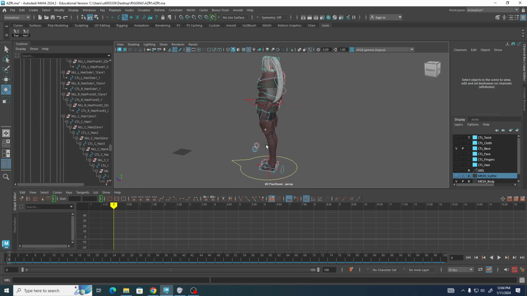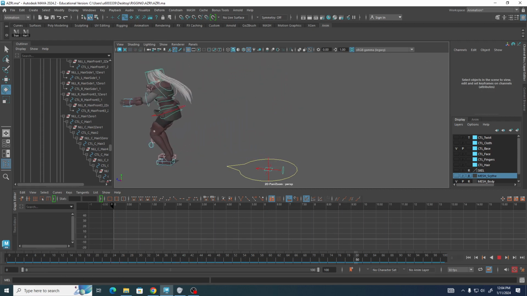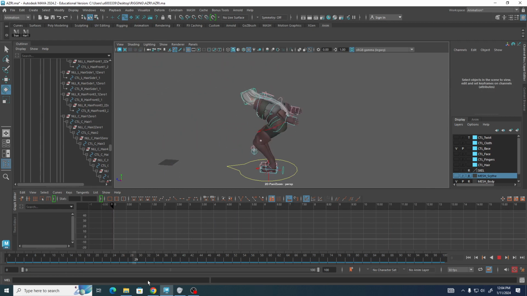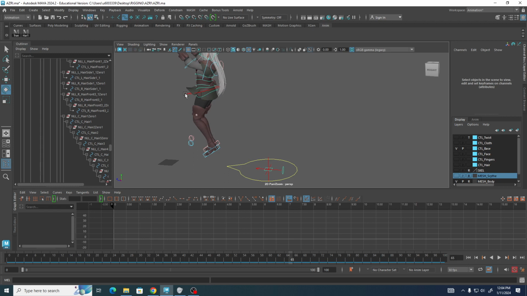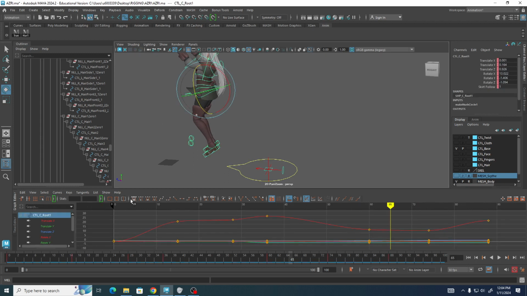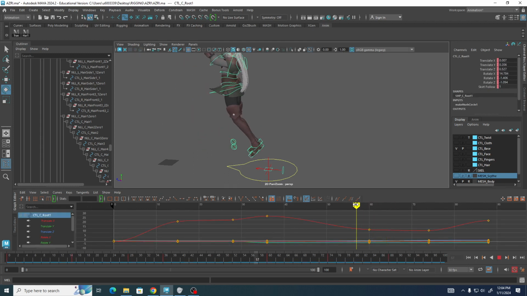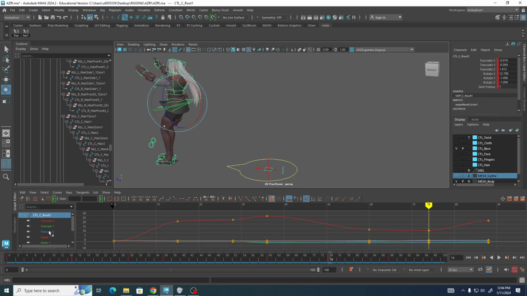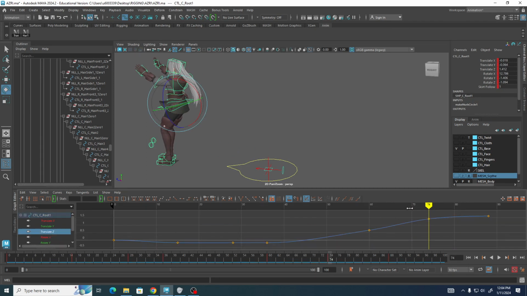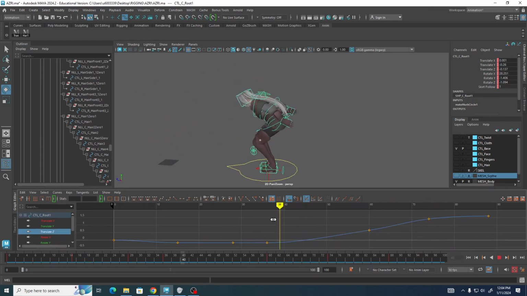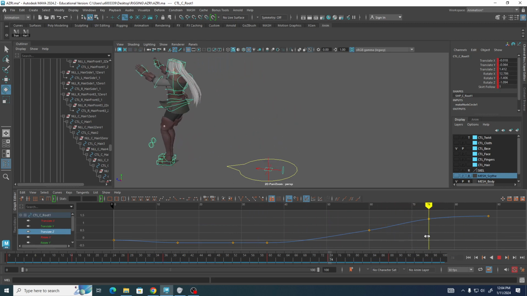But you're usually not going to worry about the hair, fingers, all this other stuff till you block in the main motion. I'll tell you there's something else going on with this here. I need to look at the Z translate. Oh, that's okay, I guess.